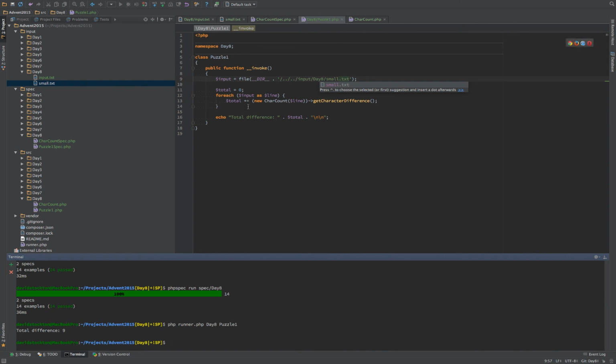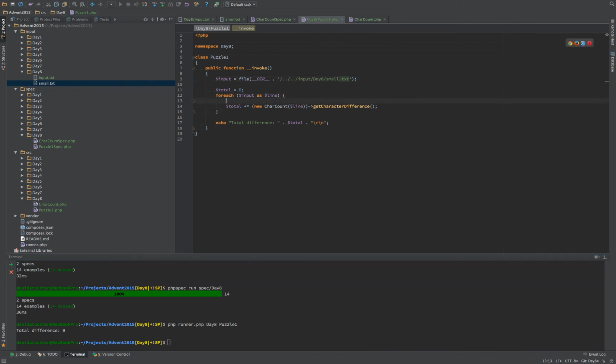So we got total is 0. Get character difference. What am I messing up? There's something I'm doing wrong. Alright, let's do this. We'll say char, let's do counter equals new char count line. Code count equals counter get code.